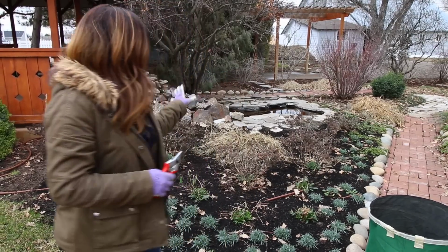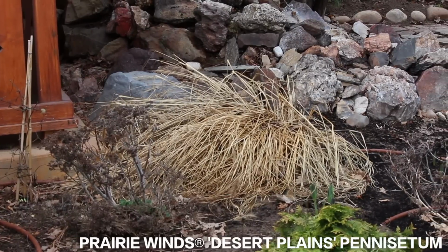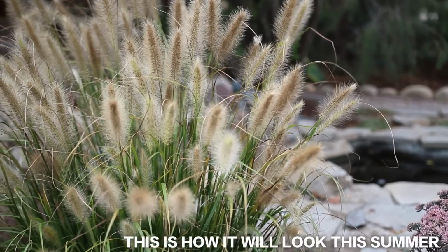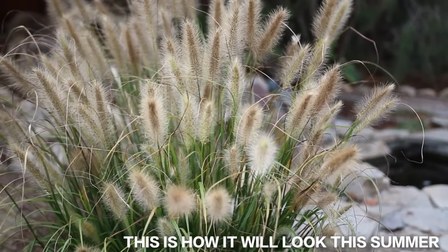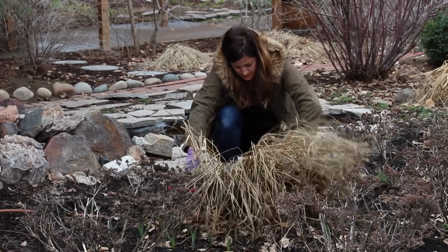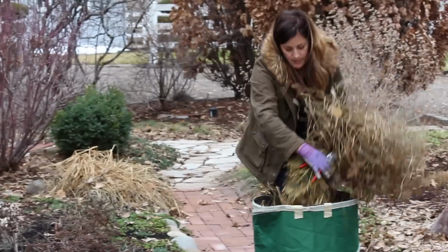So what I've got in this bed, I'm going to start in the back here, is an ornamental grass. This is Desert Plains Pennisetum. Ornamental grass, most of them need to be cut back to the ground every season. And a little tip on doing that, I like to gather them up in a bunch and tie a piece of just garden twine around it so that when I cut it down, it comes off all in one piece instead of just scattering everywhere. So it's a little bit cleaner.